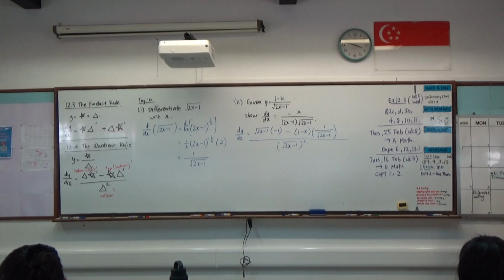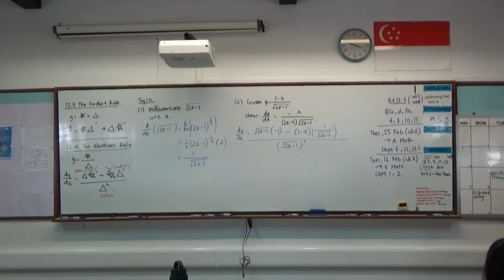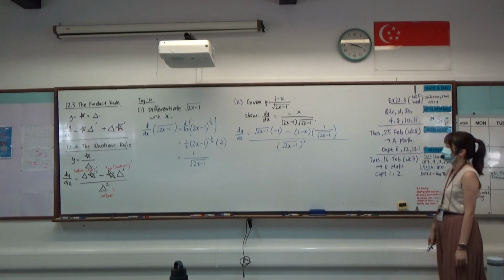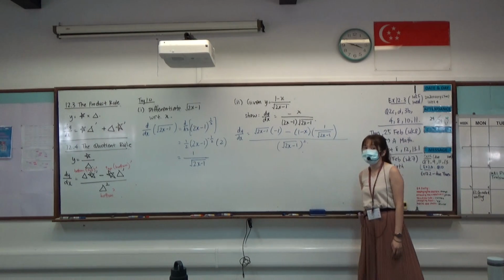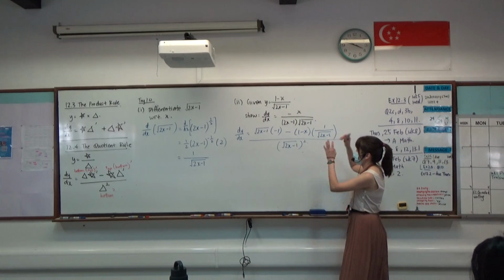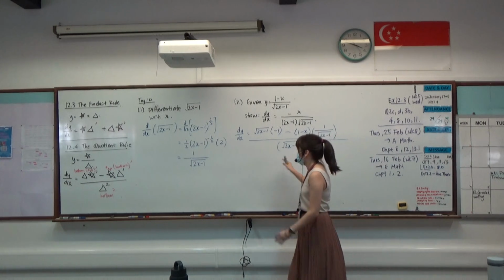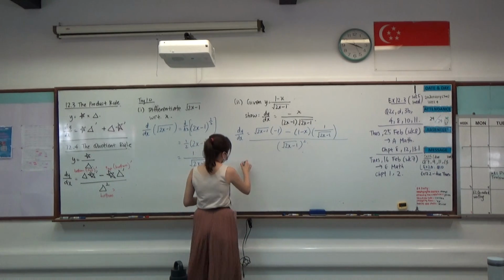Did I make a mistake? I haven't answered the question yet. Of course, they ask you to show that this is not the answer. So this will be after your application of your quotient rule. The tricky part is how to move from this to the one that you need to show. So let's work on simplification.